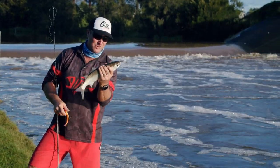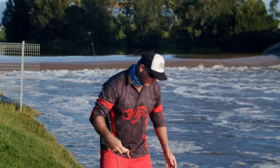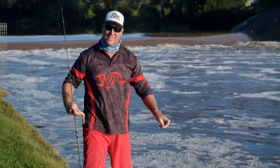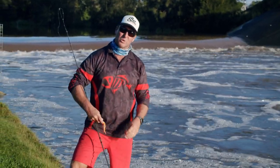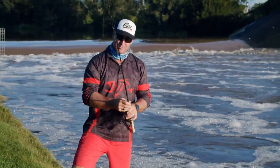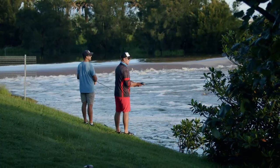Put that on live, I'm sure you'll catch a big one, but it's just one of those things that when you are fishing these particular waters, you don't know what you're going to hook up to. Fair enough, all of those other bait fish species such as mullet and herring are all balled up in these corners, and that's what's bringing those bigger fish, whether it's a jack, a trevally, or anything else. But you treat every hook up as if it's going to be a quality fish.